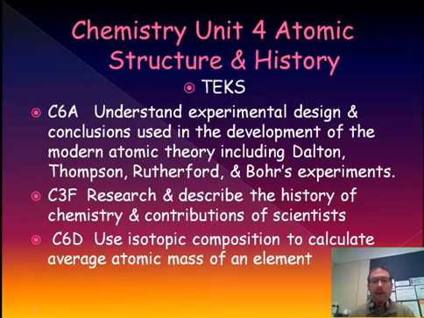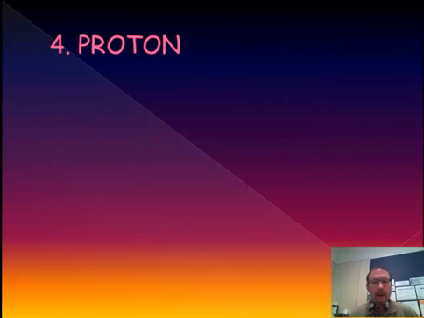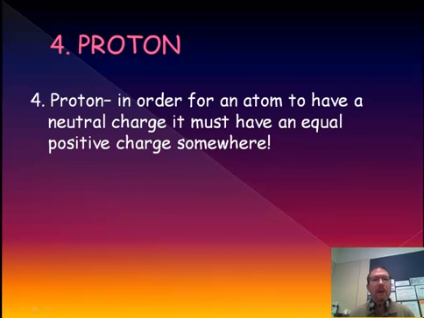If you remember, last time we talked some about the electron, the discovery of the electron by the cathode ray experiment and finding out about the charge of the electron in the oil drop experiment. We are now going to tackle the proton, moving out of the cloud into the nucleus. First of all, a proton. Since those electrons have a negative charge, there has to be a positive charge somewhere in the atom in order for it to be electrically neutral. That positive charge is in the proton.